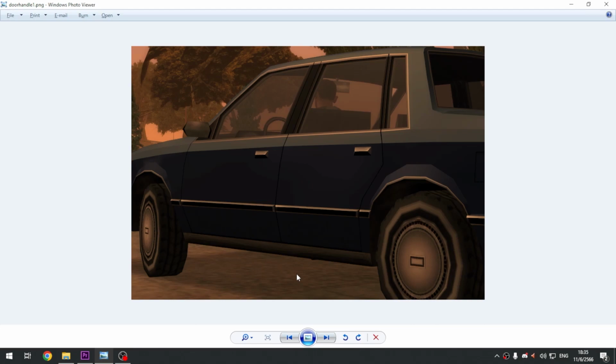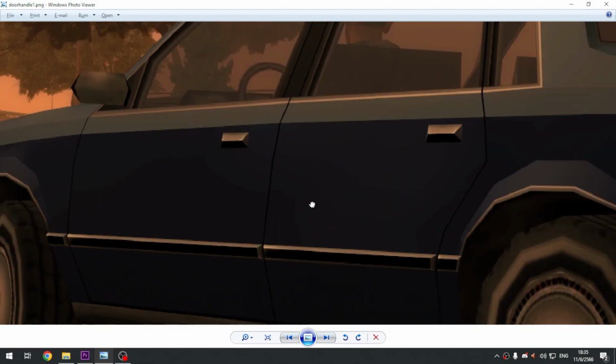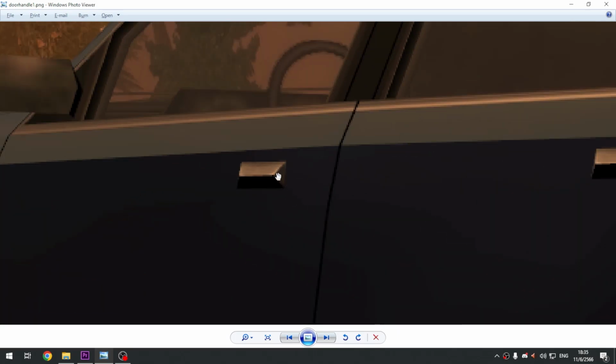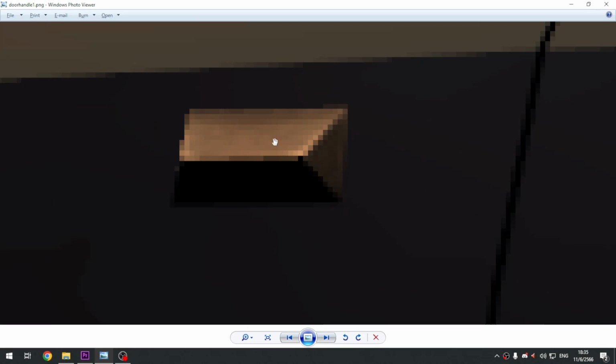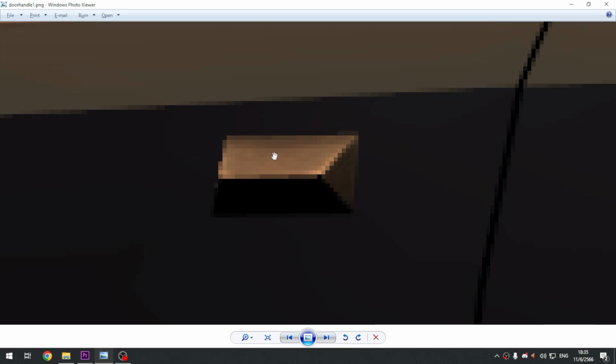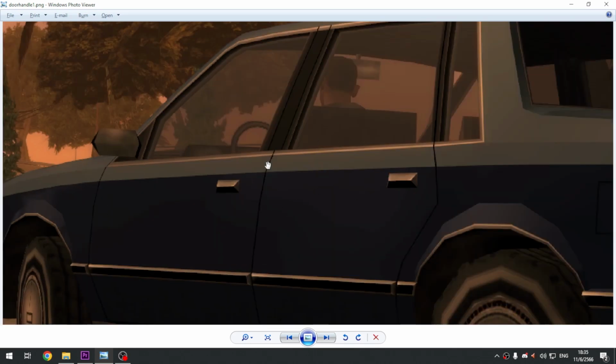Okay, guys, this is the man editing the video post-production. What it actually meant is that most cars in San Andreas have 3D door handles. I couldn't remember what word I was supposed to use. It's 3D, right? Most cars in San Andreas have 3D door handles, whether it's chrome or body color or sometimes black plastic, and in some different shapes. But essentially, these are the standard ones.